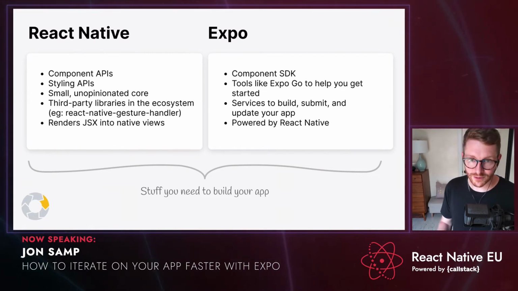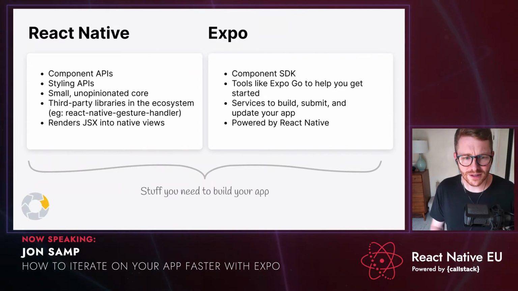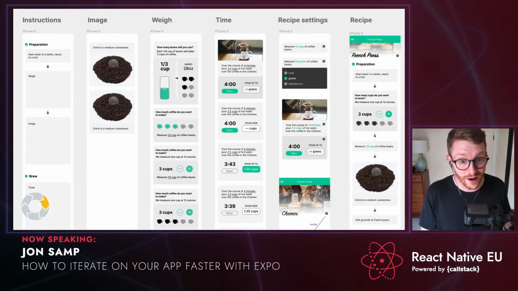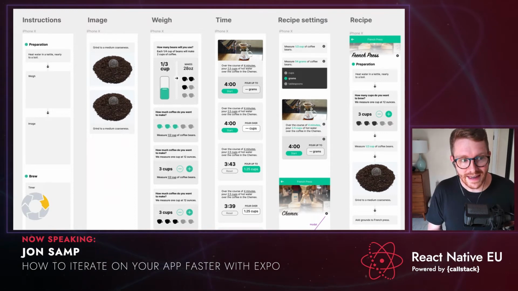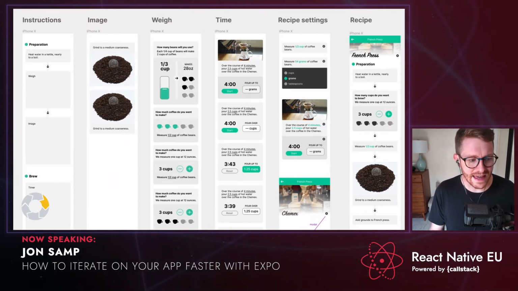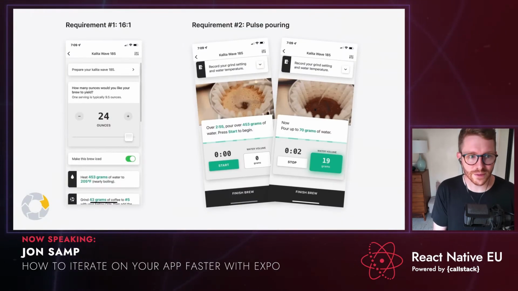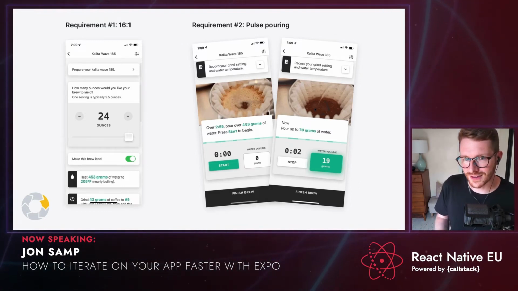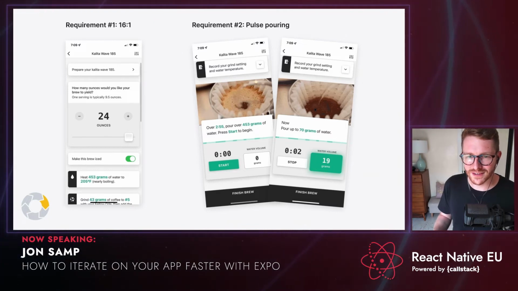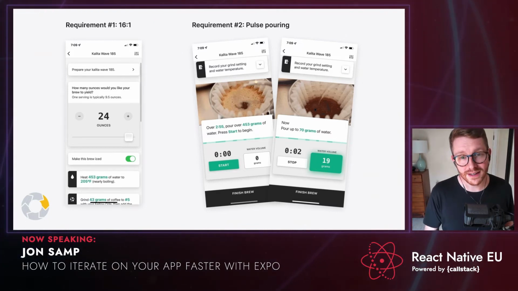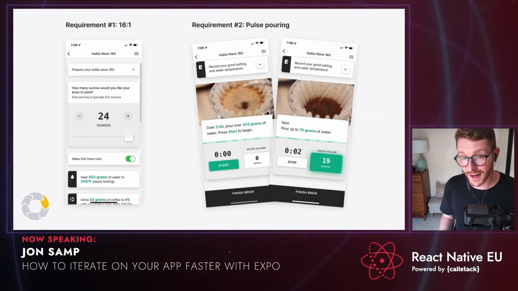So at this point, we've got some requirements of what we need to build. It's always great to start with a design. I actually spent a while designing what this app could look like, and I went through a lot of different iterations, and I ended up making designs and then implementing them. And this is what they look like. So on the left, I'm implementing requirement number 1. I ended up putting a question of how many ounces of coffee would you like to brew first? So you can say, maybe I want 24 ounces. And then below, it tells you how much water to heat and how many grams of coffee to grind.